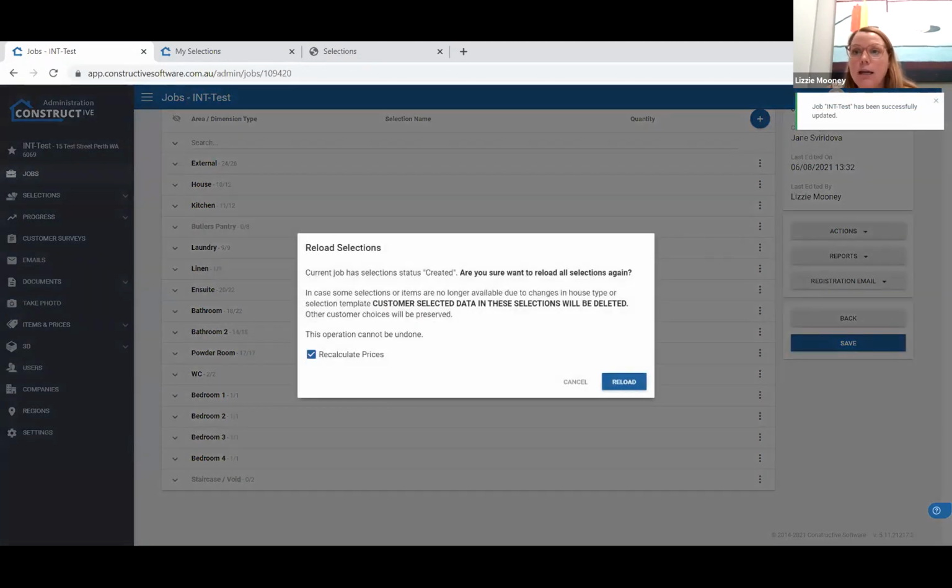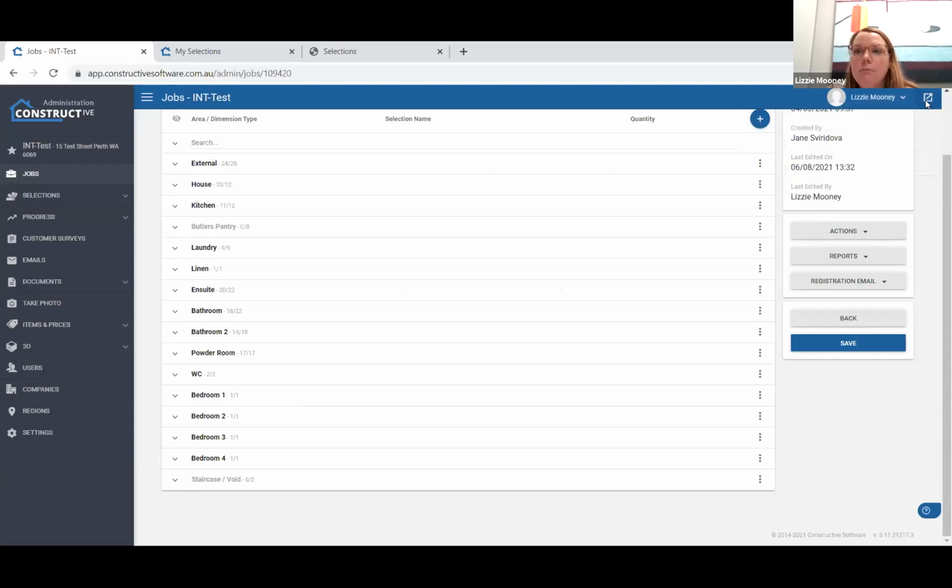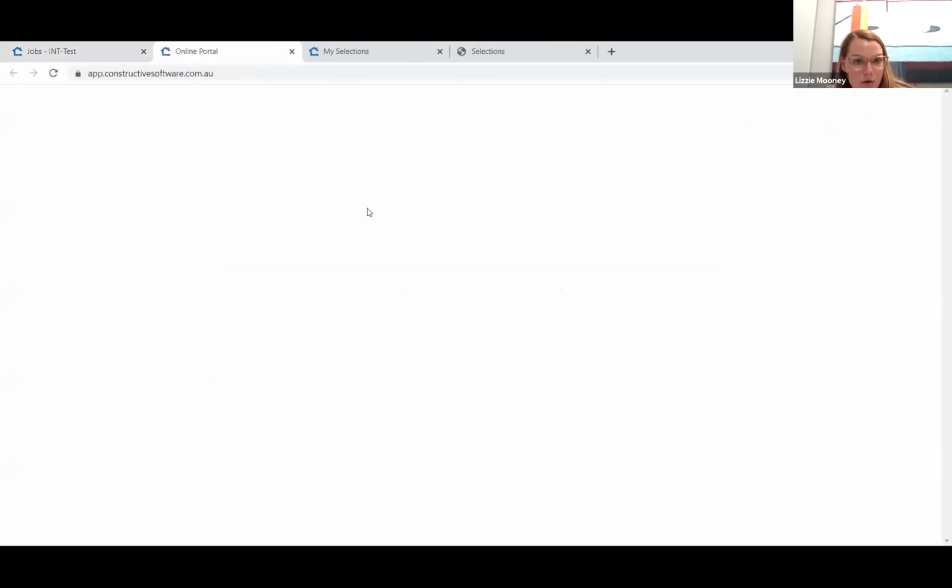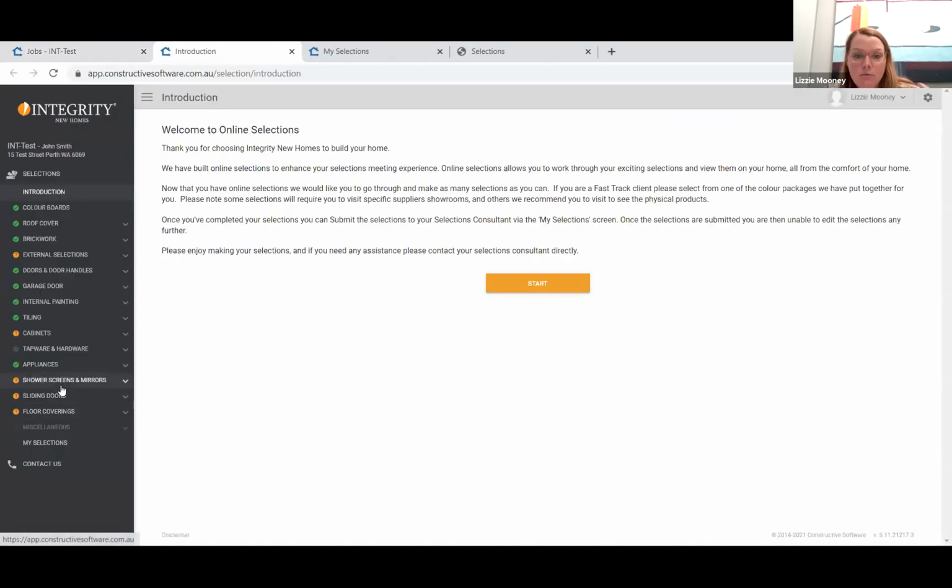Now, a really important part here is that if a selection has already been made on the balustrade, then it's going to remain until you go and unselect it. So if we had already chosen a color for the balustrade and said, yeah, I want it to be vivid white, and then you've gone, oh, I'm sorry, there's actually no balustrade in your house, we don't need that on here, let's go take it out.